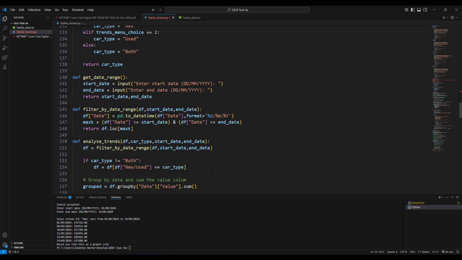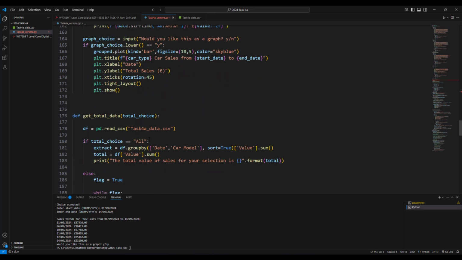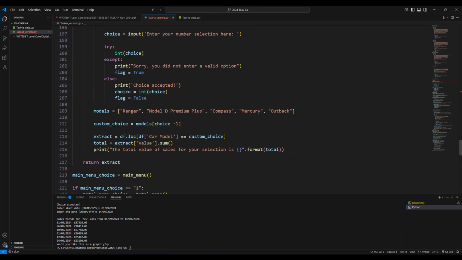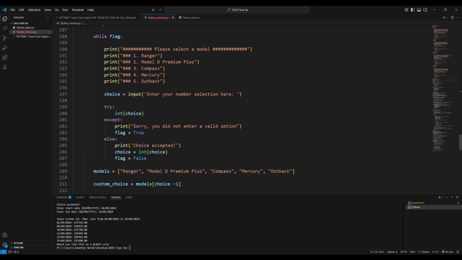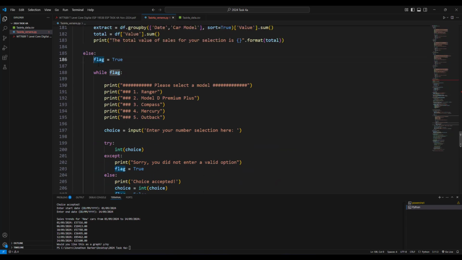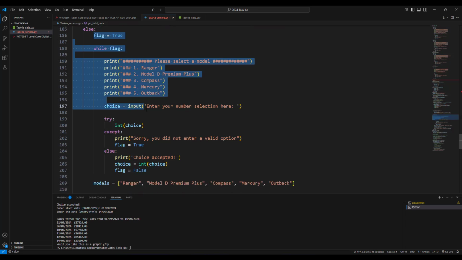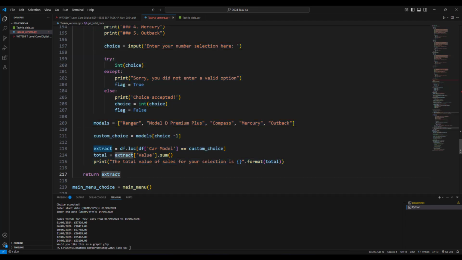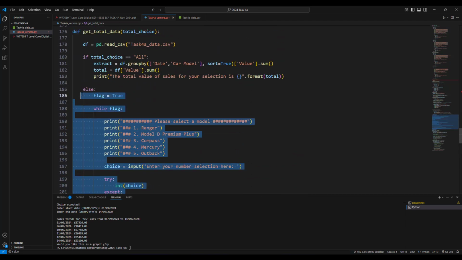Let's see what they did in theirs. Where have you put it? Car models. Right. Oh, this is what you did. Okay. Let's see if we can butcher this code. Let's see if we can do it like this.